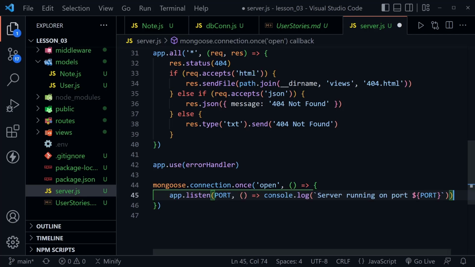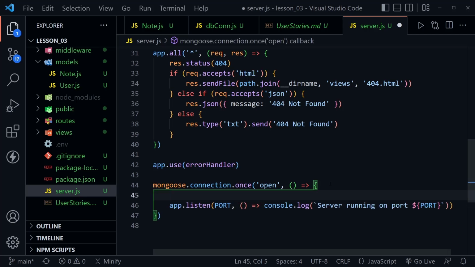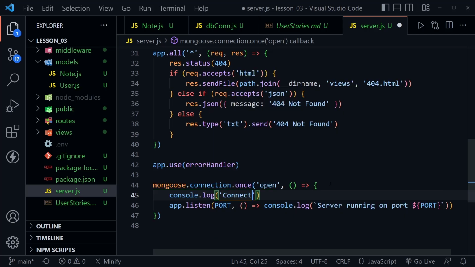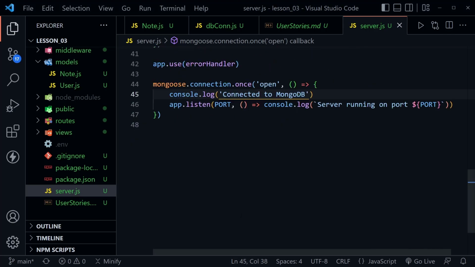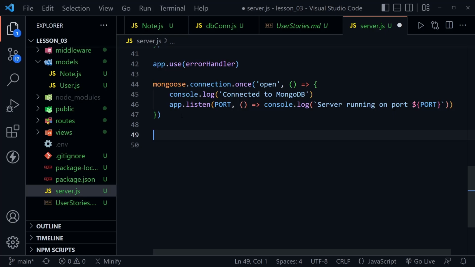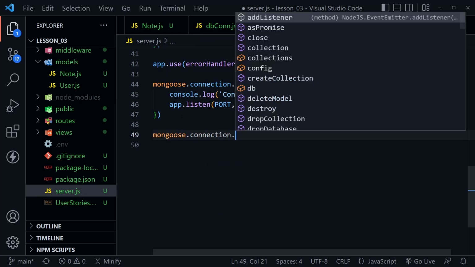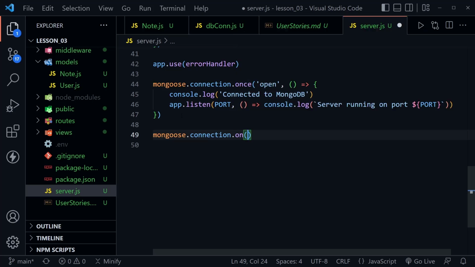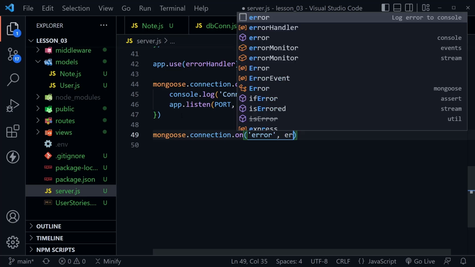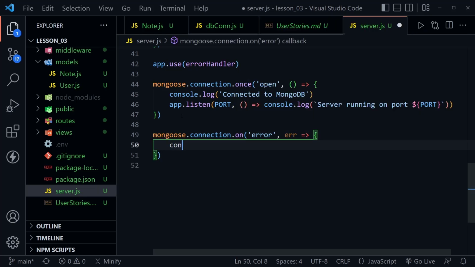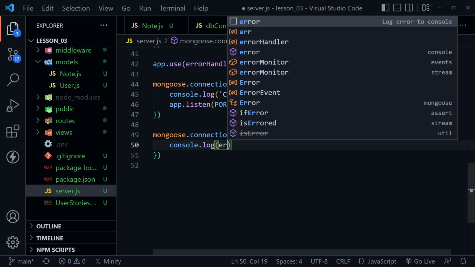We can put another statement as well. So first I'll paste this one in, but also let's console.log connected to MongoDB. Now I'm going to scroll for just a little more room, and we can put one other listener here. So this will be mongoose.connection.on instead of once, and we'll listen for an error. So if there's an error with our connection, then we'll pass the error into this callback, and then we could console.log whatever the error is.